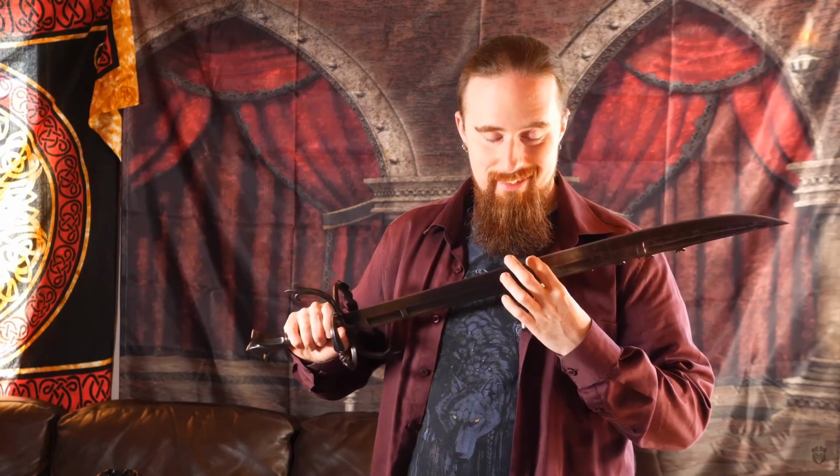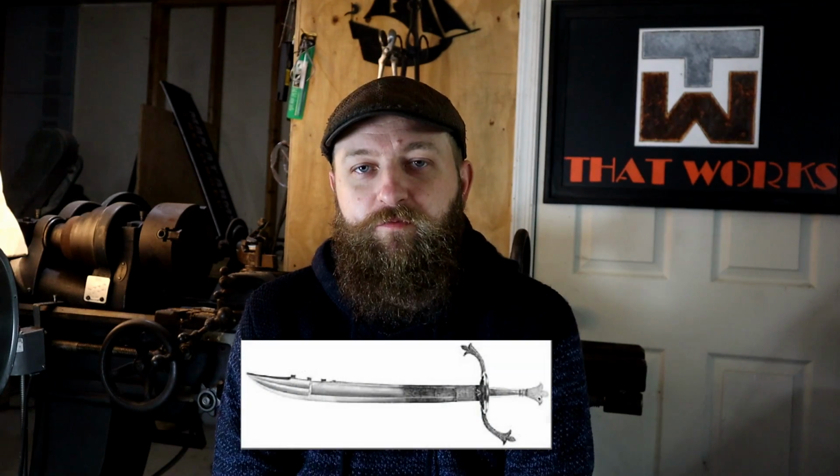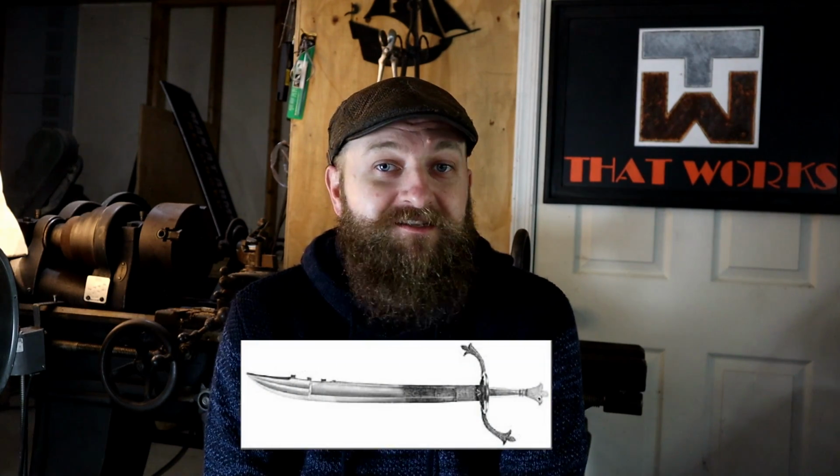Well, guys, Skallagrim finally got his falchion. Those of you that have been following along, for about a year now, Ilya and myself have been making a Venetian falchion for Skallagrim. And it's taken some time, but it's finally in his hands. And we wanted to do something special for you guys.